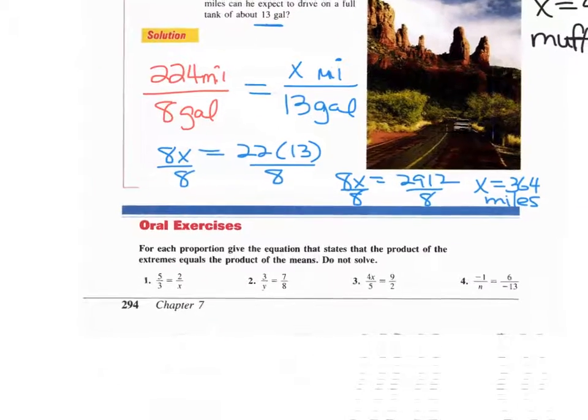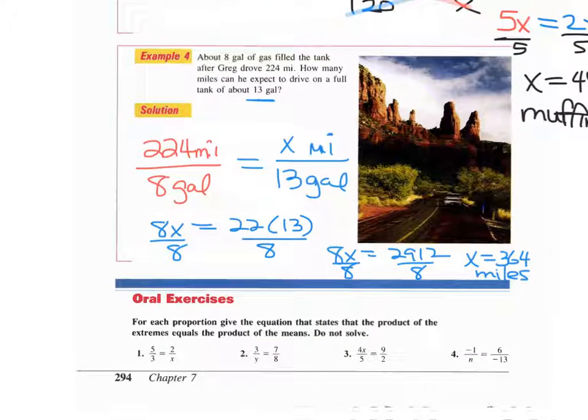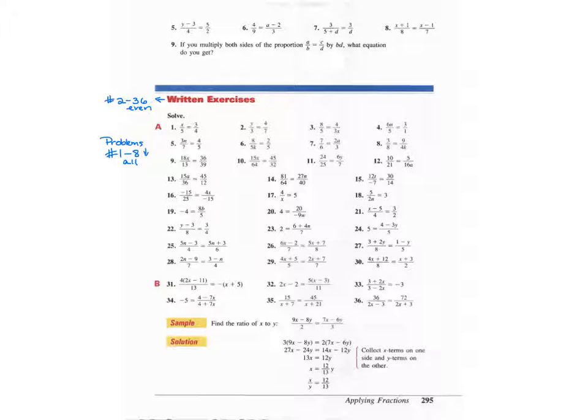So again, your homework for 7-2, however 7-2 is not due until Wednesday, is going to be 2 through 36 even. And then of the problem solving, you're going to do 1 through 8 all. So your official homework tonight is 7-1. If it goes really quickly for you and you want to get a start on the 7-2 homework, at least you now can see how to solve these proportions.